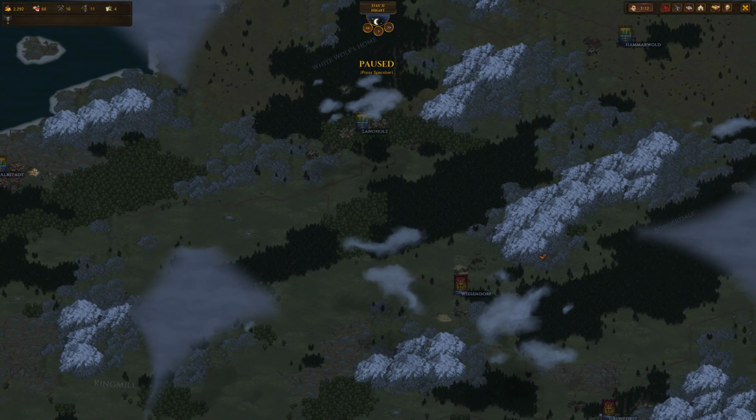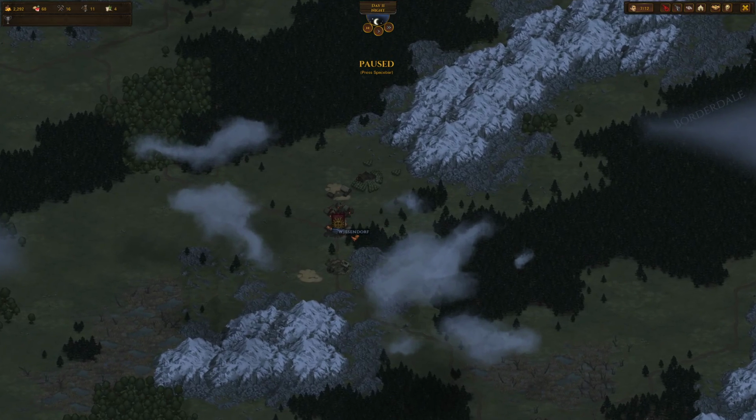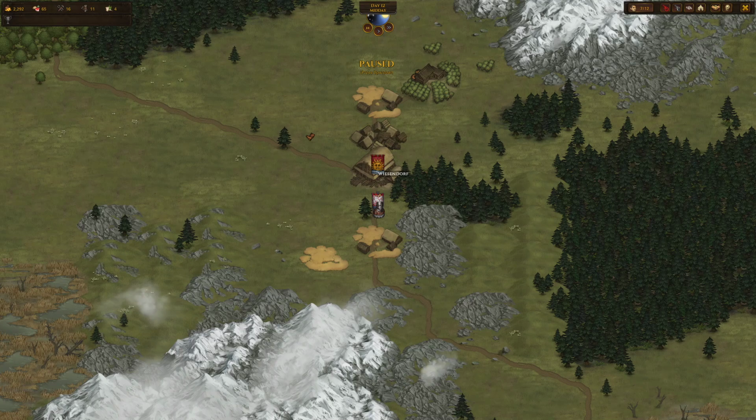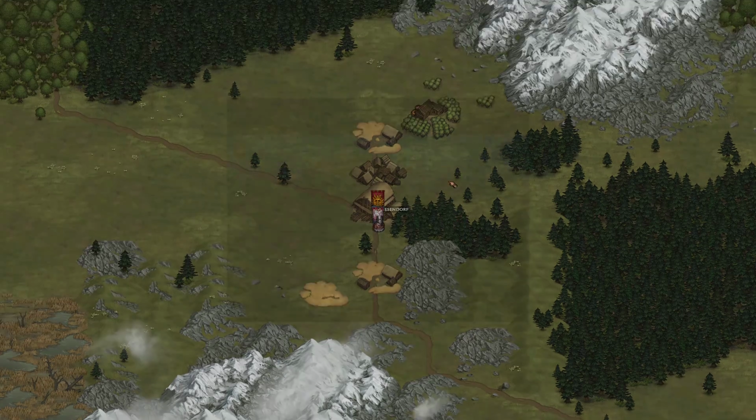There are 3 towns here, including a big city. We should be able to get lots of quests. Pausing the video again. Alright, we've arrived at Wizendorf.